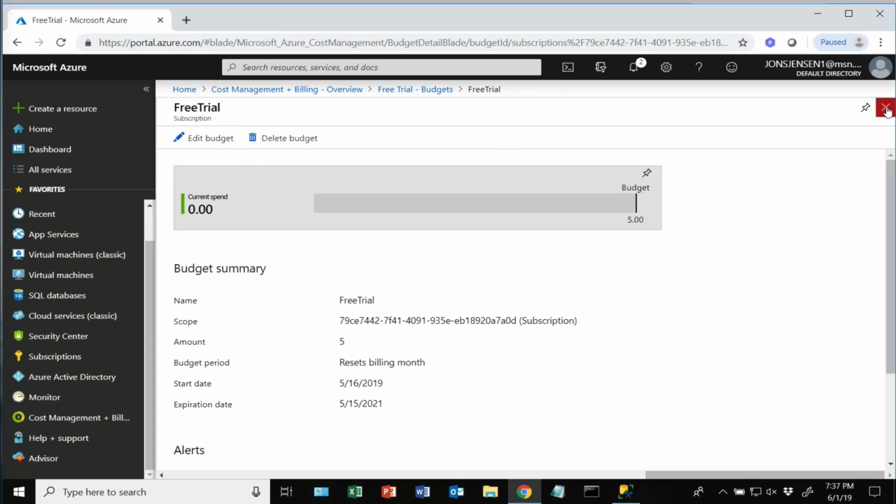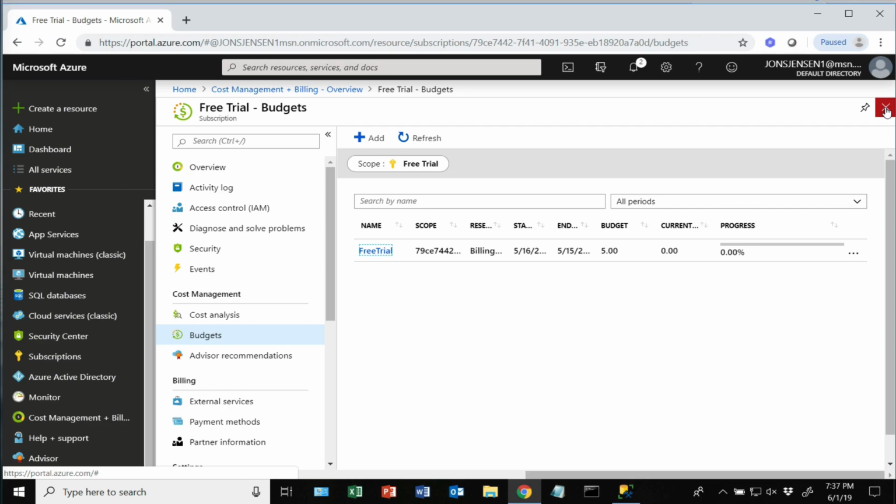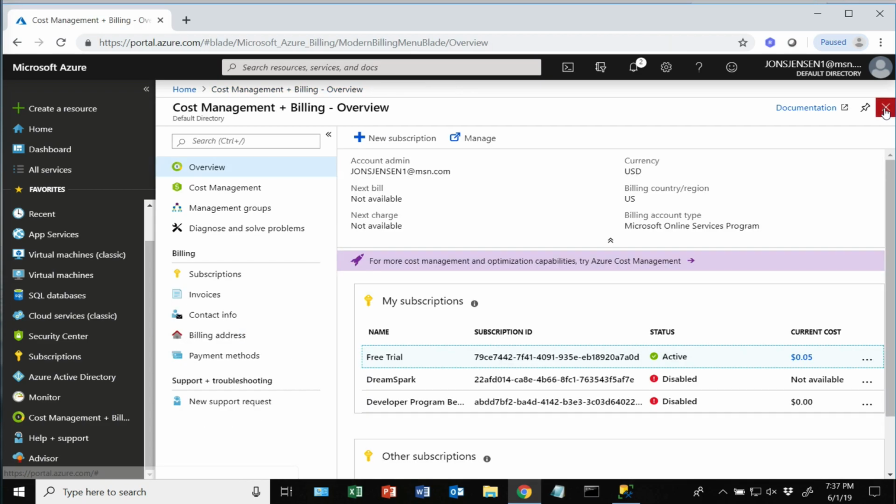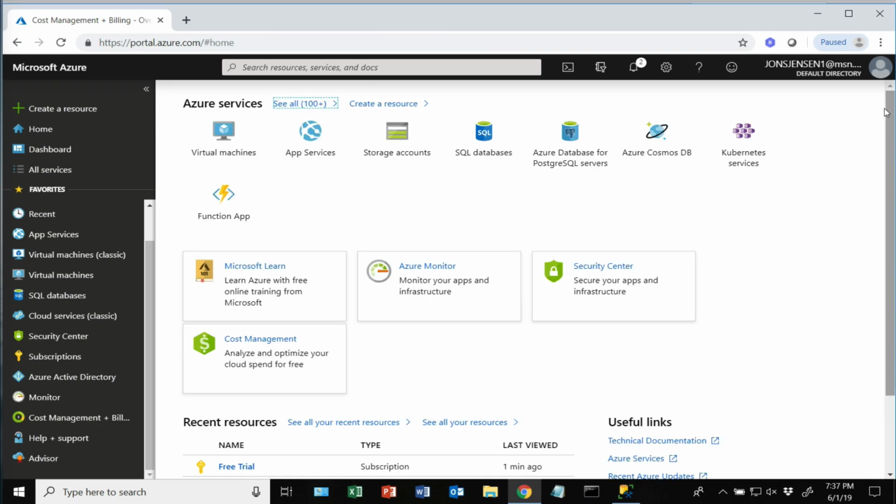I have been burned by this with the cloud providers because I thought I had things shut down and not running, and it ran past my free period, and all of a sudden I got a bill for a couple of $100. So this has happened to me, and I'm not going to point out who it is, but I've seen this happen on both Amazon Web Services and on Azure. So it's your responsibility to keep track of how much money you're spending.